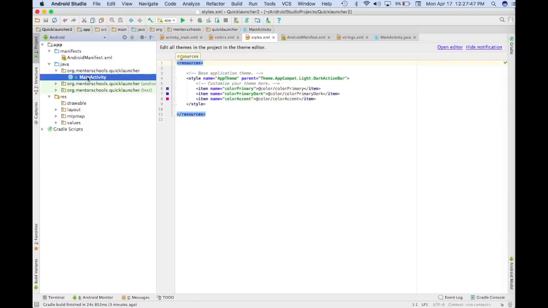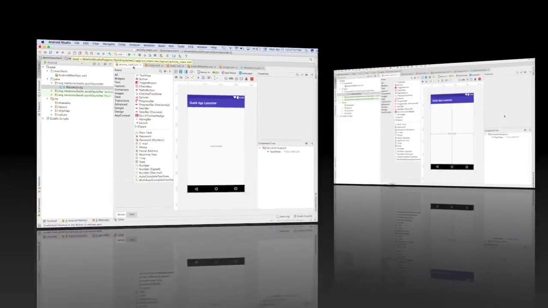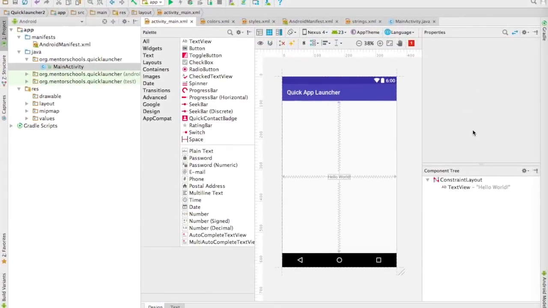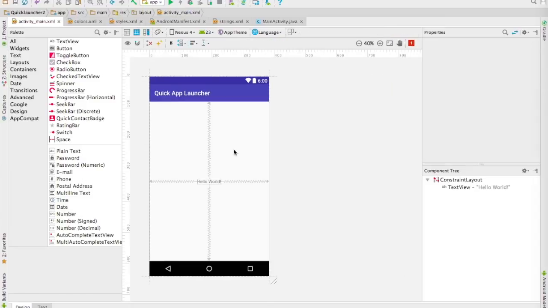All right, so to get started here, now that this is fully loaded and we've gone over the project, let's go ahead and add the buttons to our activity_main.xml. So in this portion of the video, we're going to handle the visual elements of our app here called Quick App Launcher, and I'm going to shrink down the Project Explorer for now.